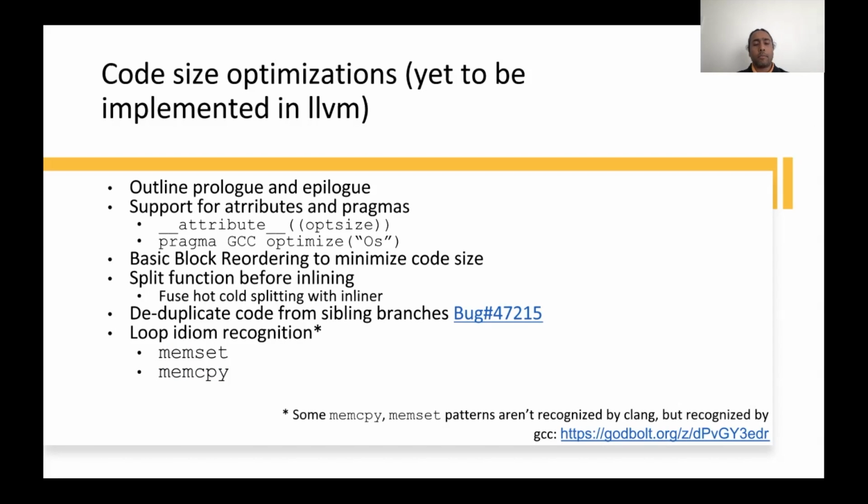These are certain optimizations which are not in LLVM. Most of them I have hinted before. However, I'll briefly talk about the last one, loop idiom recognition, because this is a very common optimization that we should have in LLVM. But LLVM has loop idiom recognition. It does recognize memcpy and memset, but only for very trivial cases. Like let's say you're iterating over an array of char. In those cases memset and memcpy will be recognized.